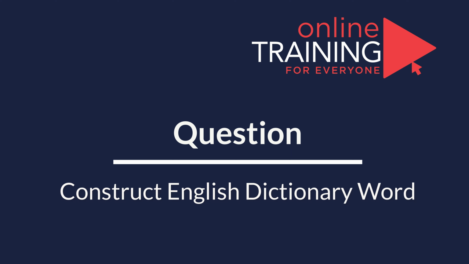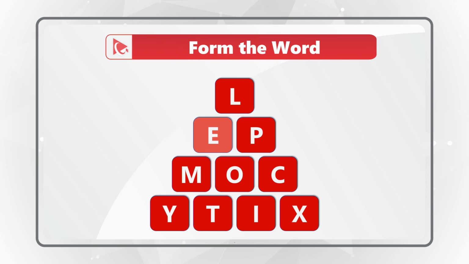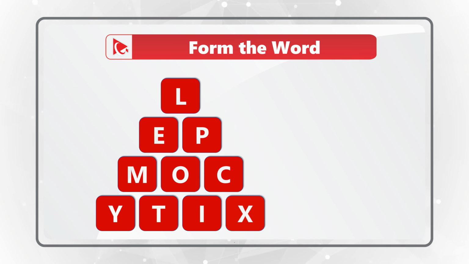Here's an amazing question where you need to form a word from the English dictionary using 10 letters. And the condition is that you need to use all the letters only once. The letters are L, E, P, M, O, C, Y, T, I, X. Give yourself a little bit of time, maybe pause this video to see if you can come up with the solution.